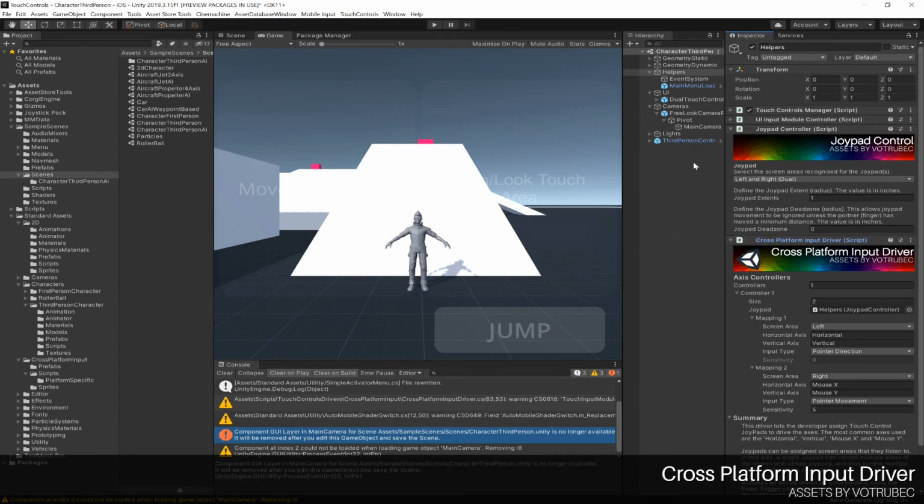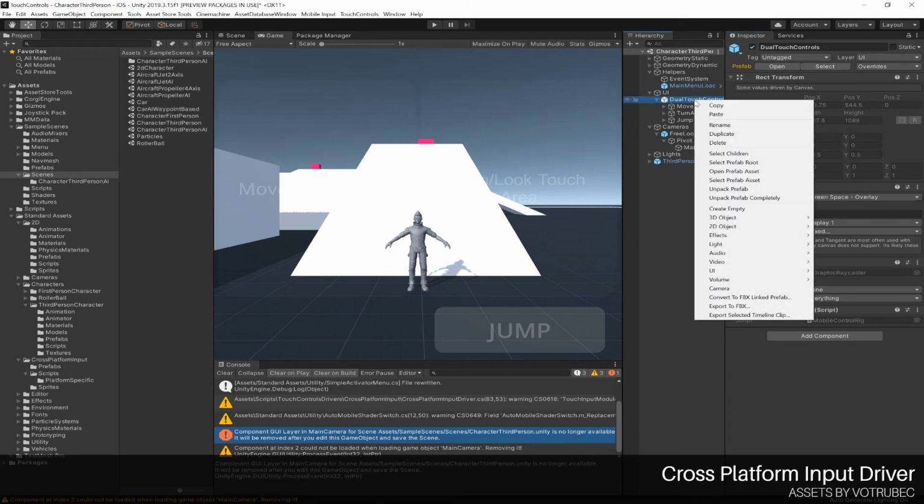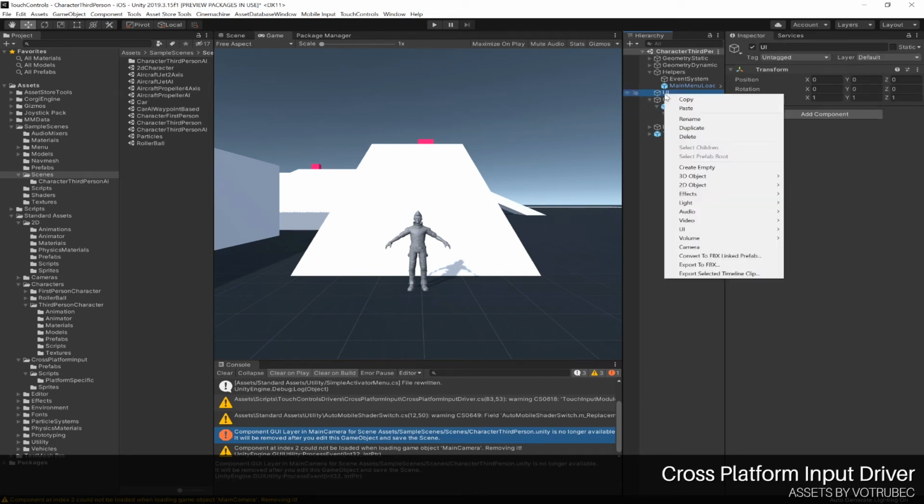Now, we're going to take a look around over here. And we don't need this touch control prefab anymore. It pretty much relates to all this UI you see on the screen over here. And that's not what we want. So we can actually start by just flat out deleting that. But we may as well keep that object as a nice container, whereby we will add our own buttons.